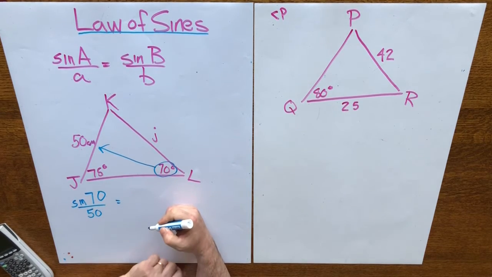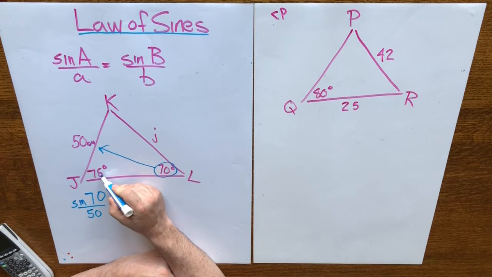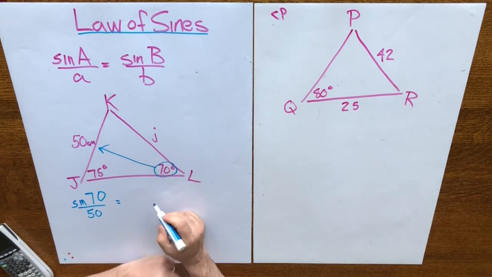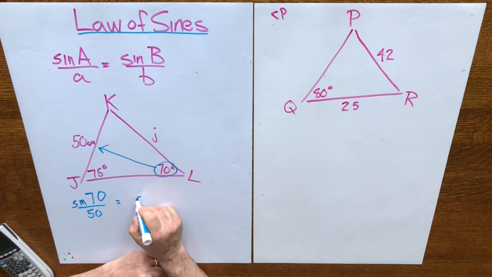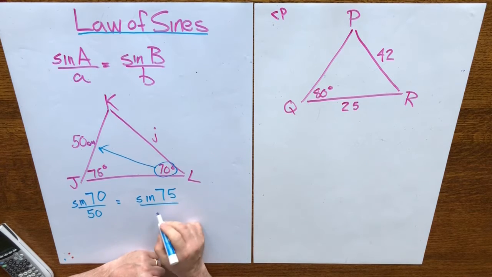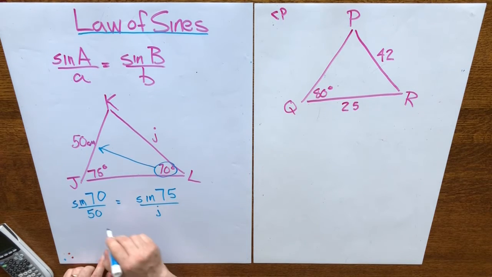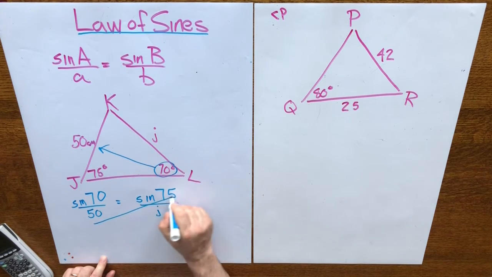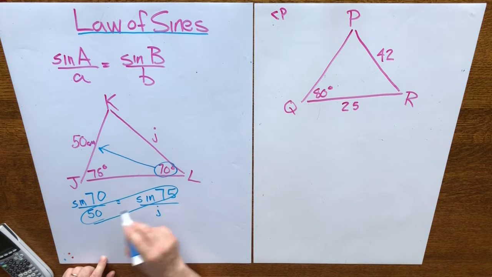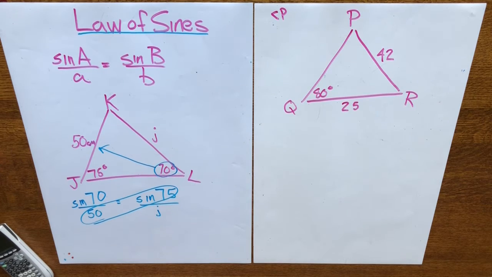And then you want to look to see what you're trying to find. And you notice that you've got the angle here, and you're asked to find the missing side opposite to it. So I'm going to say the sine of 75 divided by its opposite side, lowercase j. So that creates a cross multiplication. And so what we're going to do is circle on the diagonal where we have the two numbers, 50 times the sine of 75. And then we will divide by the ratio, in this case outside the triangle, which is sine of 70.